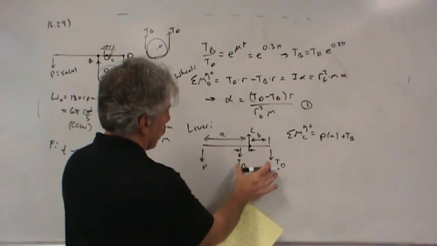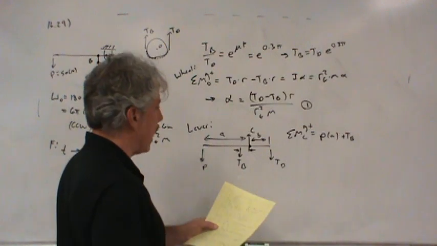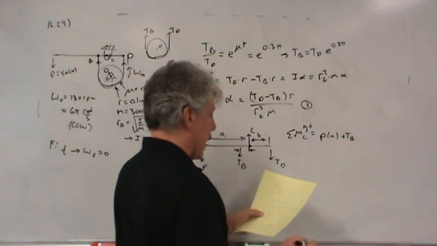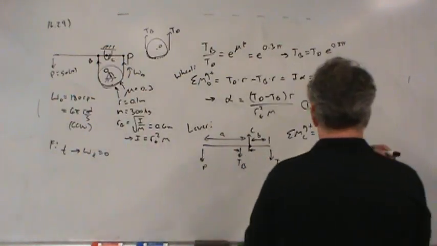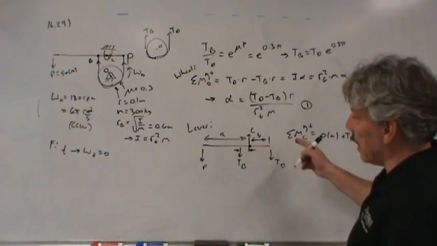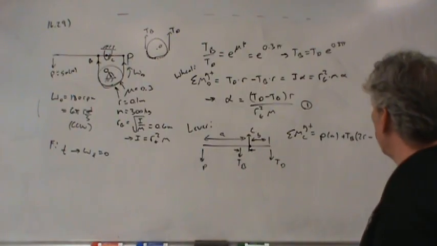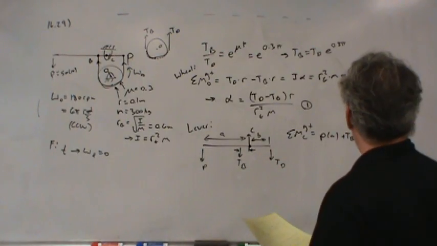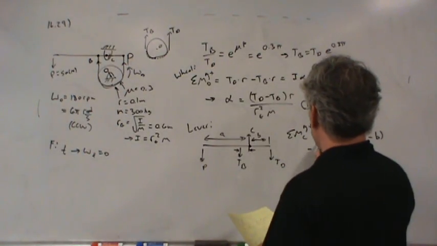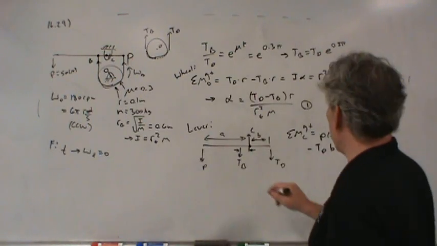Really it would be, well, not A, actually, I'm sorry. It would be the diameter of the wheel, because that's the distance between T and B, minus B. I'm sorry, the diameter is the distance between B and D, and we have to subtract off little b, the dimension. So the way I did that was I said, well, give me 2 times the radius of the drum, because that's what I know, and subtract off b, and that'll be the moment arm for the force at D. And then finally, TD causes a negative moment, so minus TD times what? Well, that's just times B, right? Because we're summing moments about C.